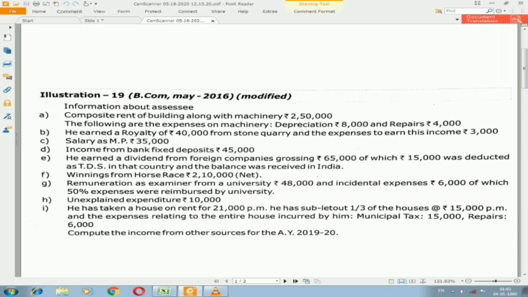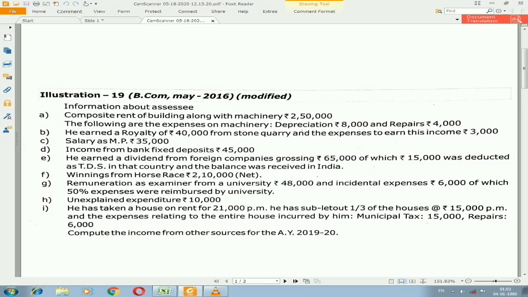After that, in the illustration, after the entire sentence is over, if they are mentioning net or gross in the particular sentence, then if they say net, you need to convert that particular income into gross up with TDS. If they mentioned gross, then as it is, the amount you need to take, even if the conditions are satisfied. We don't have any assessee name in the illustration, so let us start with the solution first.